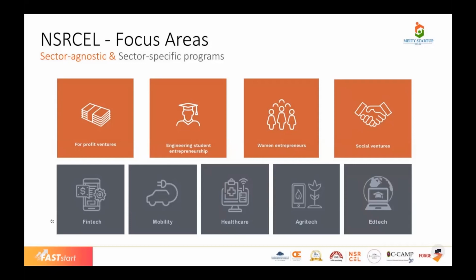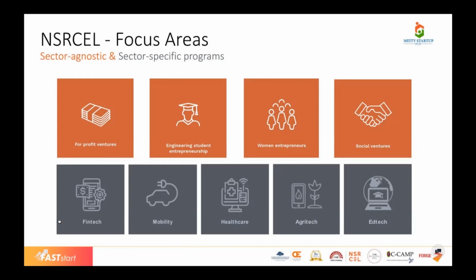Recently, we have shifted from a sector agnostic approach to a sector specific approach also, where we encourage startups from sectors like fintech, mobility, healthcare, agri-tech, and edtech to be part of our ecosystem. We already have a fintech program in partnership with ICICI Securities, which is running now.